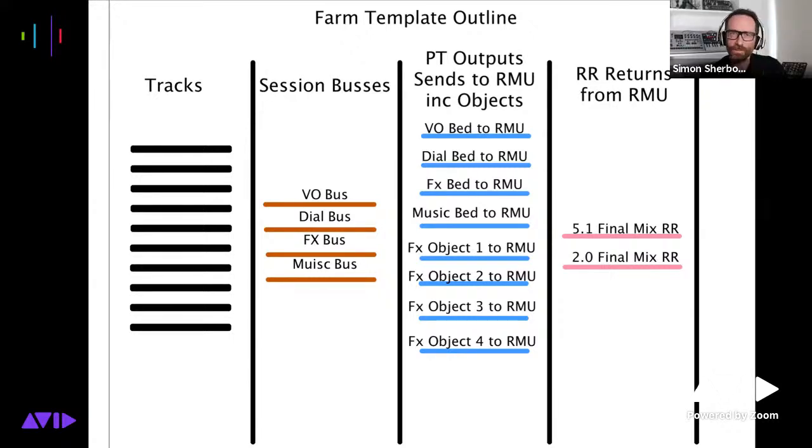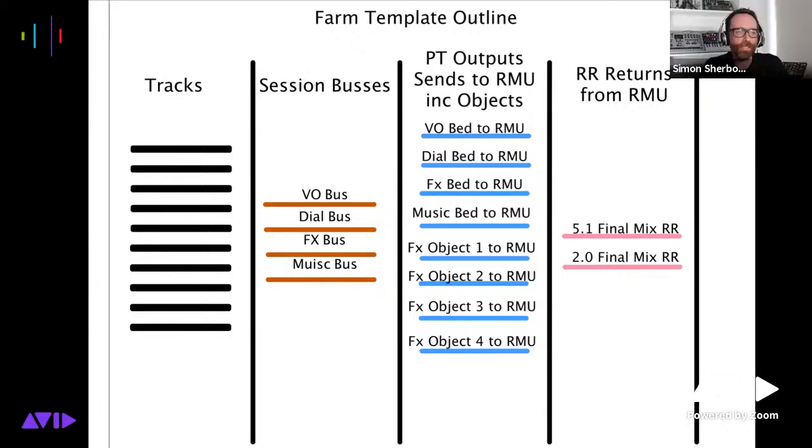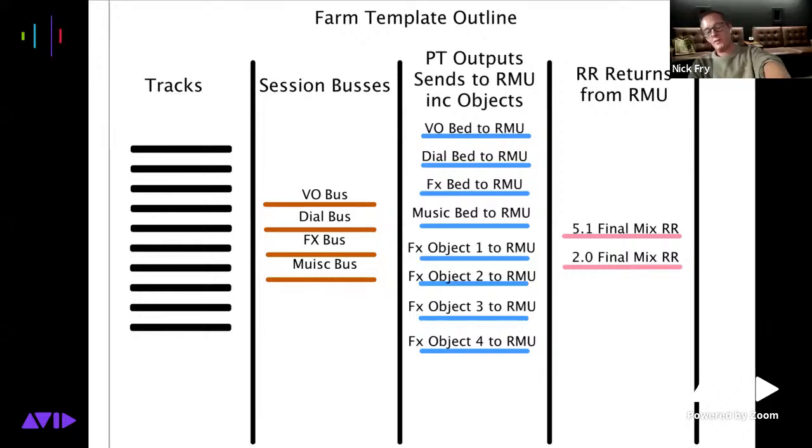You're answering some of the questions that are coming up without me having to ask them, which is very economical. So looking at this, you're only using objects for effects. Is that right, from this template? No, that's just, I ran out of room. I've used objects for everything. You'd repeat that for your music objects as well, and for dialogue as well, and for voiceover.